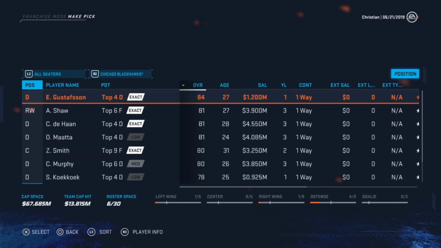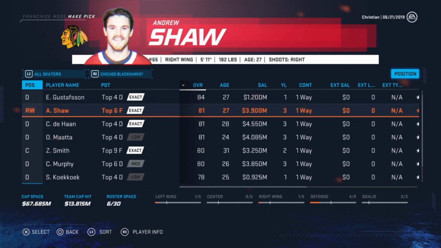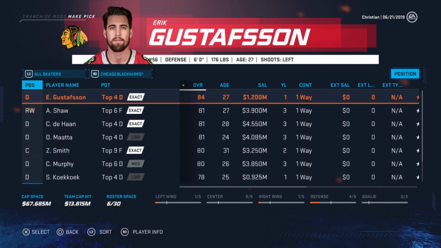Chicago Blackhawks. All right, so here we have some guys that are on kind of bad contracts. I mean, 4.5 for 3 years for 81 overall, 4 million for 81 overall. Let's go down the list here, see what else we can get. Eric Gustafson here wouldn't be a bad pick. 27 years old, 84 overall. He's already a top 4 D man, so I think wouldn't be a bad pick.